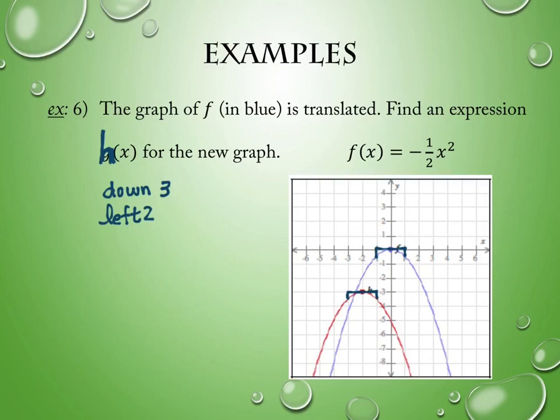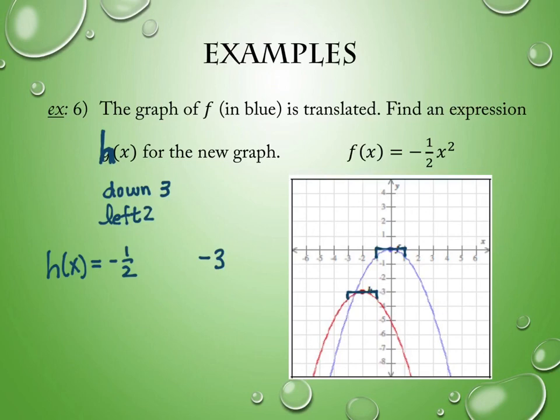So what does that mean? Well, it means that the value at the front, that negative 1/2, is the same as it was on the original graph. It's negative because it's opening down, really. It's the 1/2 because it's that same 1 over 1 and then down 1/2. But I need to manipulate it so that it moves left 2 and down 3. Let's start with the down 3. How do I get something to move down 3? Subtract 3. Inside with x or at the very end? At the very end. So down 3 means I'm going to put subtraction of 3 here.